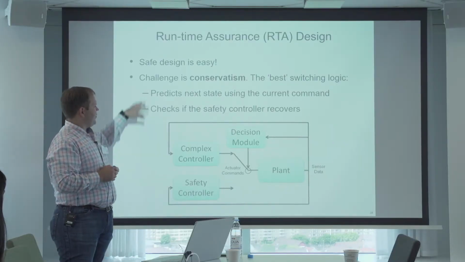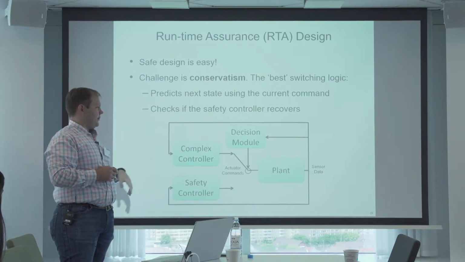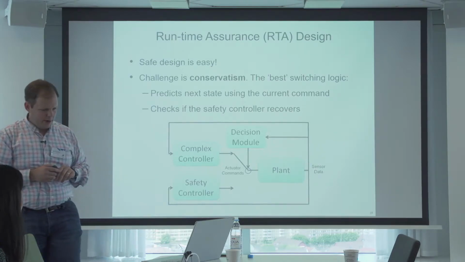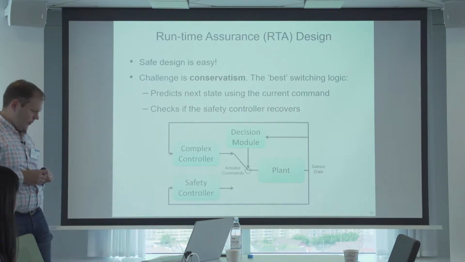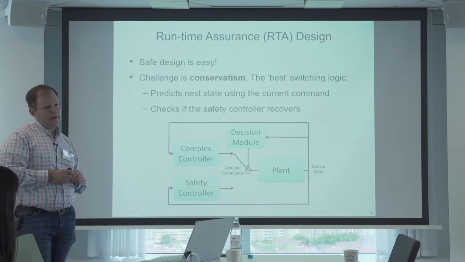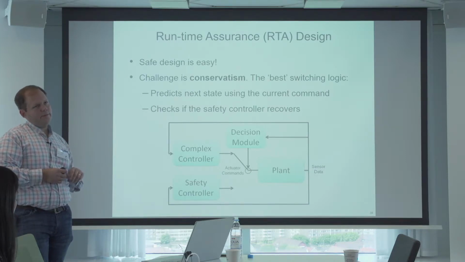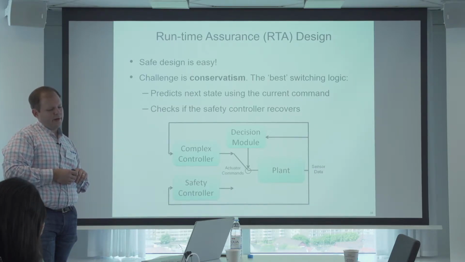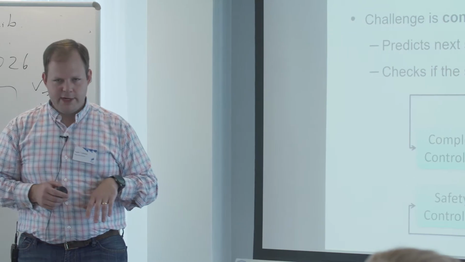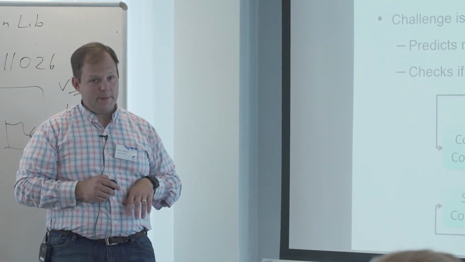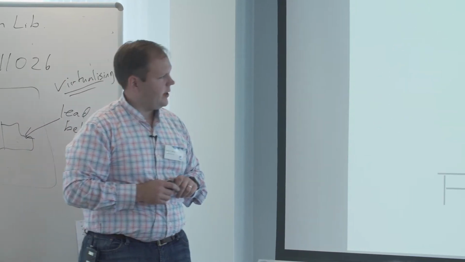So again, that's the basic issue. The safe design is easy. We would just always use this. So reducing the conservatism in the decision module is the key challenge to overcome. And it turns out the typical ways that you would have come up with that decision module are based on Lyapunov-based methods that you do at design time. But the problem with that, as we'll see in a minute, is sub-level sets of quadratic Lyapunov functions are ellipsoidal, and your constraints or your specific specifications may not be. So we'll wind up with not being able to use our complex controller very often if we had done this offline.